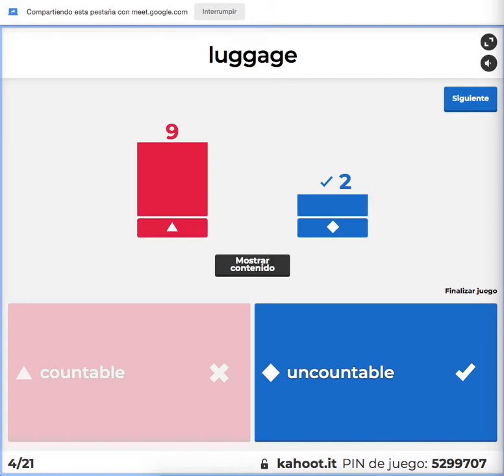In the case of luggage, babies, it is the concept, equipaje. The things that you can count are, for example, suitcases, bags, rucksacks, yeah? But luggage, in general, the concept, it is uncountable. That's the reason why we are doing this exercise before the explanation, because I want to activate your previous knowledge. Let's continue.